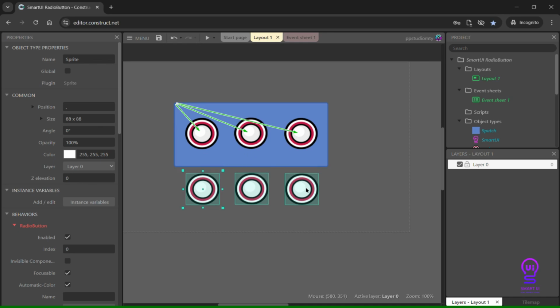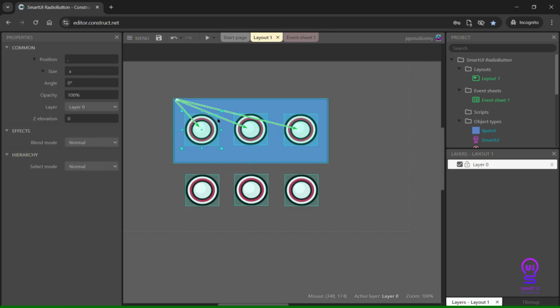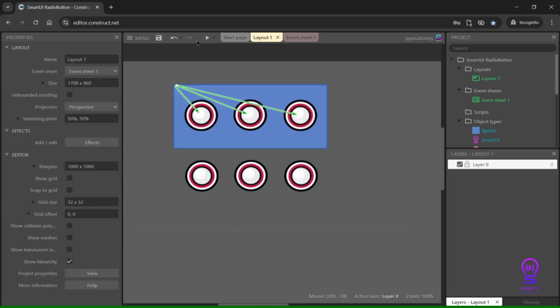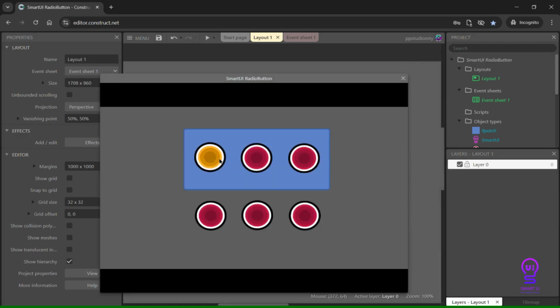Let's copy the three buttons and place them outside the container. This will cause SmartUI to identify 2 groups of radio buttons, one belonging to the global container handler, and the other one belonging to the container object we defined. As you can see, it's a very simple process to set them up and have them ready to operate.